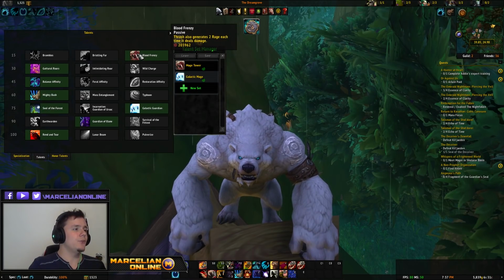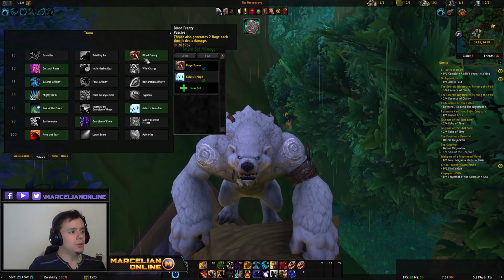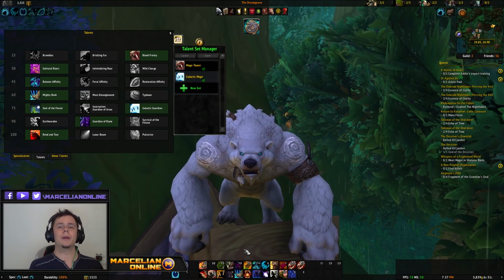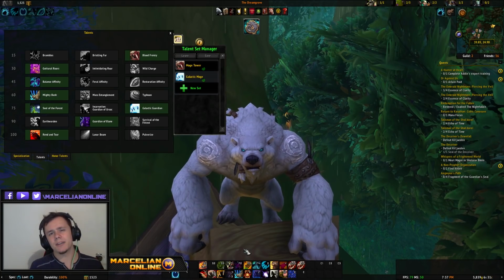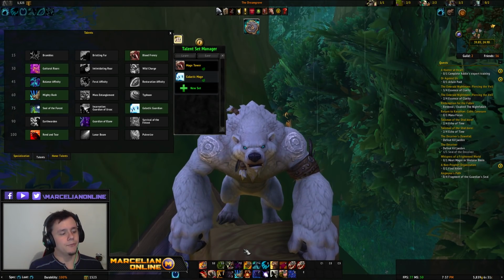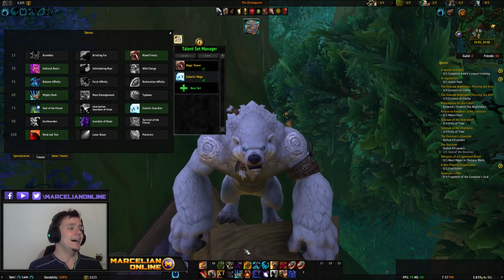I had Blood Frenzy for the extra rage regeneration, which helps you with Iron Fur and Frenzied Regeneration, although in the first phase you're going to have a lot of rage, so that's not going to matter that much. But in the second phase, sometimes if you make a mistake, you're going to start spamming Iron Fur and Frenzied Regeneration. You're going to panic a little bit, if you're like me. And the extra rage is going to help, no doubt.